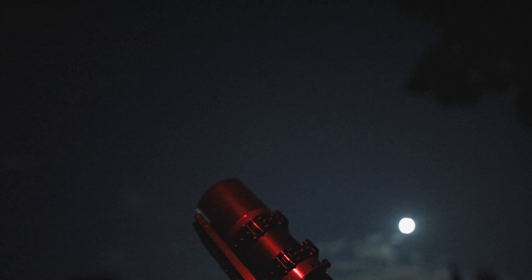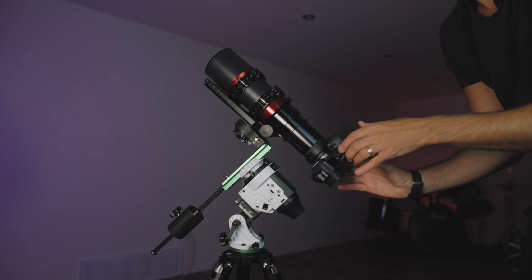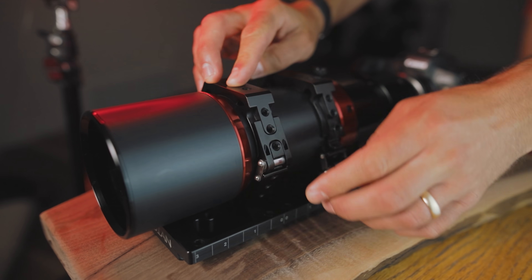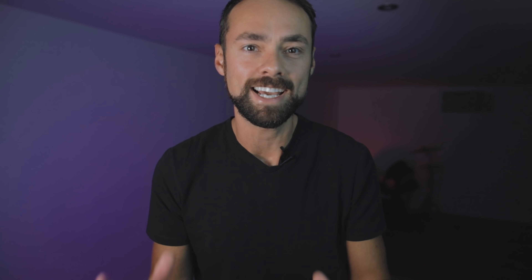And it has to be flat too, and I don't want to have to go around searching for the right flattener to match it — it has to be built in. You need to be able to attach a DSLR or a mirrorless camera easily without any backspacing surprises. There needs to be somewhere you can thread a filter inside, because I always get that part wrong. And it needs to be easy to mount, easy to mount a guide scope. And it needs to be all black — not shiny black — like a matte black with red accents, like one of those Canon L-Series lenses.